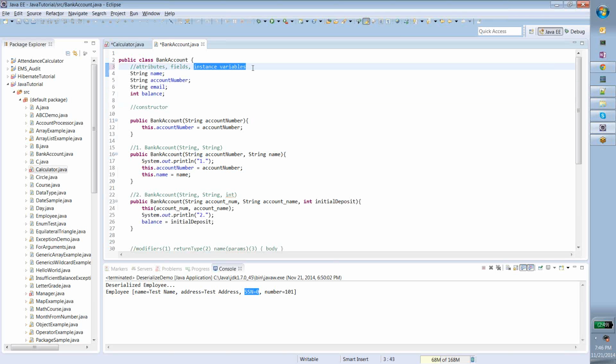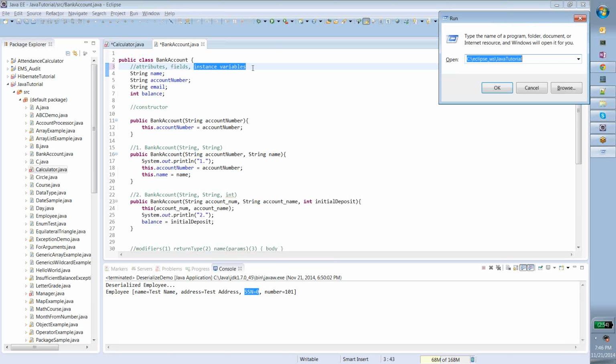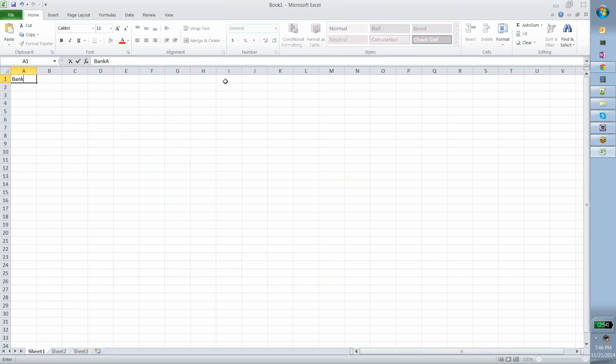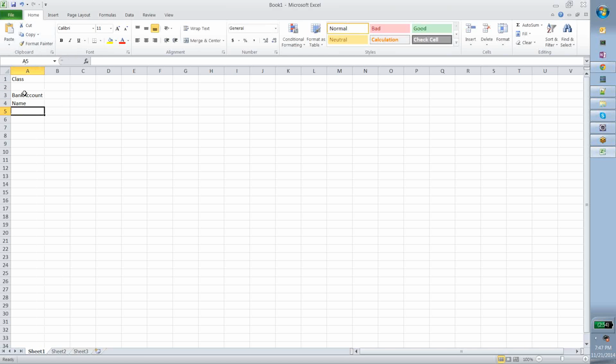Now if I want to show you, let me create a bank account. So I'll say I have a class called bank account, and in that we have variables like name, SSN, balance, and let's create objects.